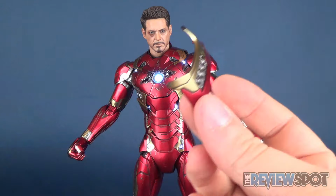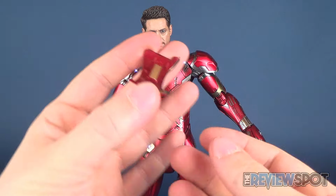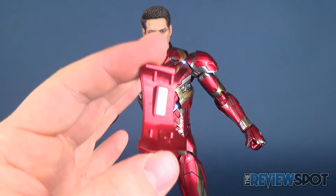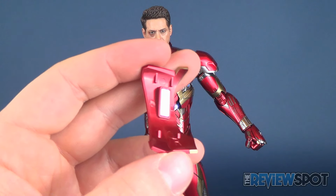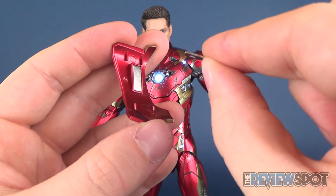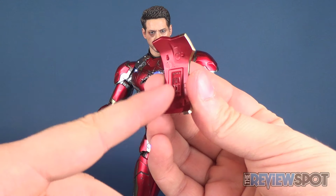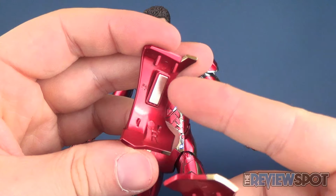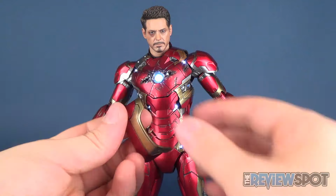One downside to these plates though, this one has it, I'll show you. You take them off and they have magnets. This is going back to what I was talking about before. They have magnets. Magnets are good. The only downside though is that the glue I find on these isn't super strong, so I've had a couple of the magnets come off. Looking at the underside here, I don't have any magnet on here. I have to glue this one back on. It's a small enough magnet, but it doesn't seem like there's a very strong adhesive keeping them in place.